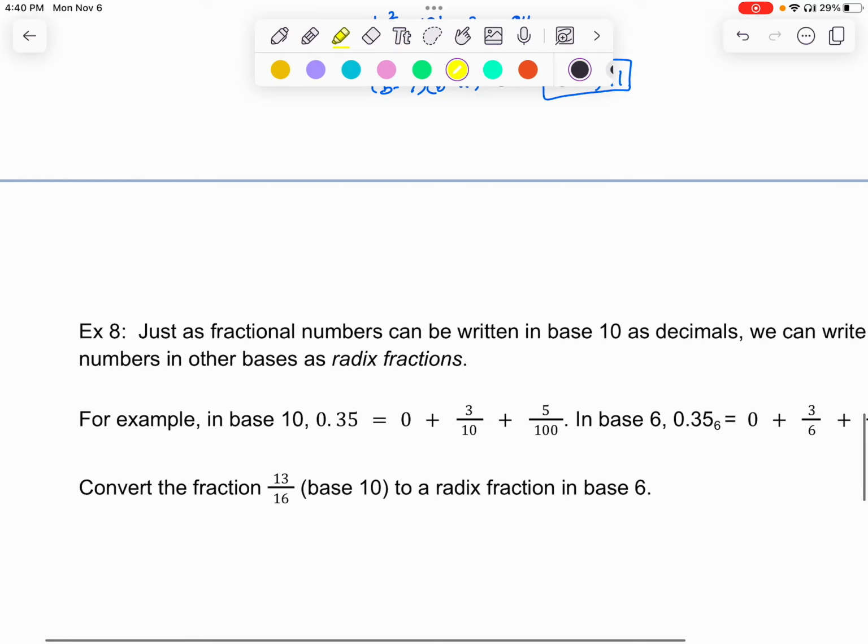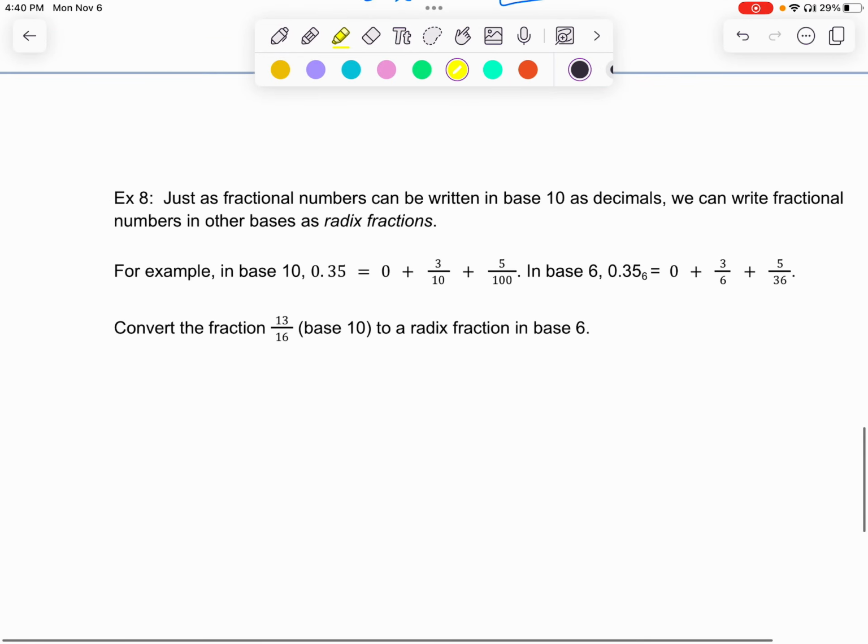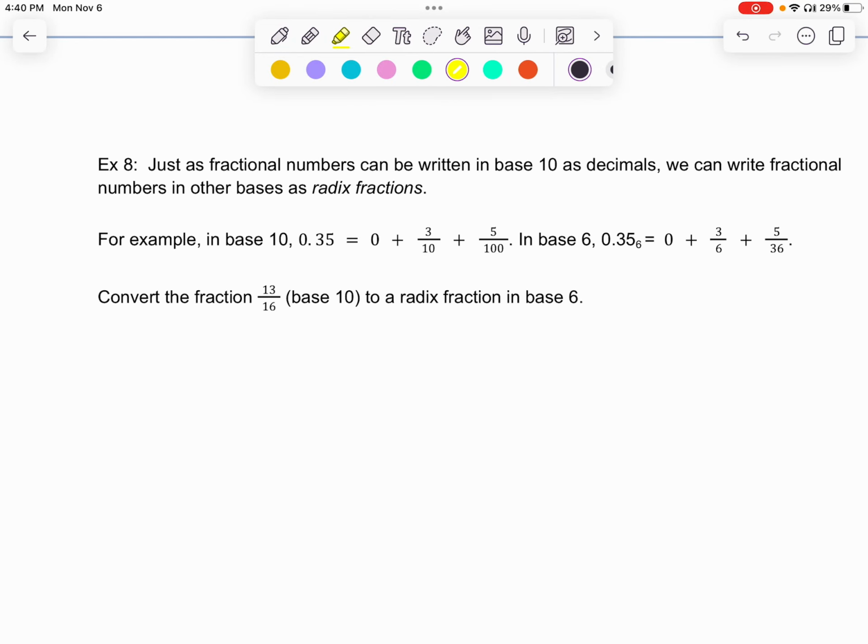All right, in this last problem, this one here is something I have never seen before. Granted, this is my first year doing math team, but I still had never seen anything like this. So the premise of the problem is that we're dealing with these fractions, and when we have fractions in base 10, we can write them as decimals. However, when we have our fractions in other bases, they are called a radix fraction.